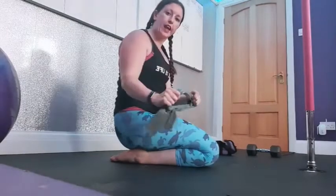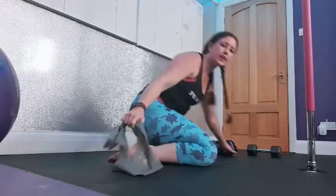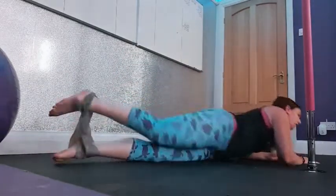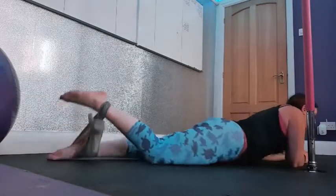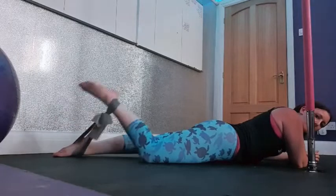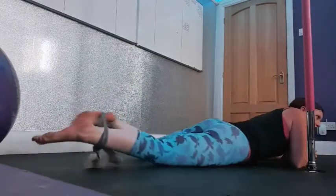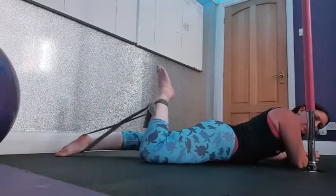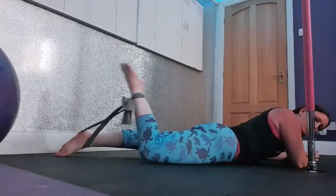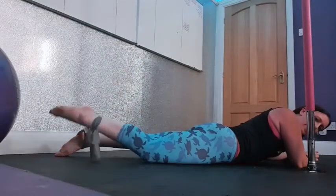So you can use a resistance band or a dumbbell for this. We're basically going to place our legs through the band, and then I'm going to lay on my front. I'm going to keep one foot pressing down on that band. Can you see here? And then I'm going to bring the other heel up. Sometimes I like to twist it around my foot so it doesn't move too much. I'm pushing the hips into the floor and then straightening my legs. So squeeze, squeeze, squeeze. Getting that heel as close to your butt as possible and then lengthen away.